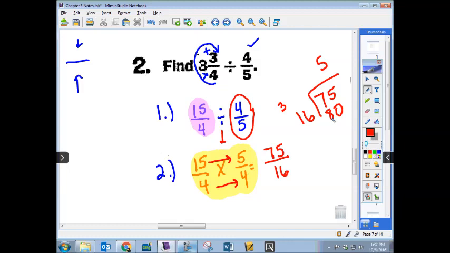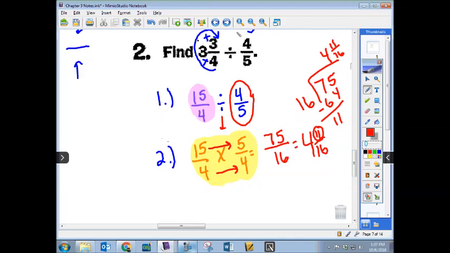Okay, that gave me 80, so that clearly ain't going to work, right? Because that's bigger than 75. Since I'm really close to 75, what that told me is that it'll go in at most 4 times, and then you multiply around, that's going to give me 64, then we subtract and get 11. So 4 and 11/16 is what that equals. And that is in simplest form, again, because I know that 11 is prime and only has a factor of 11 and 1. 16 does not have a factor of 11. Okay? Let's go to the next page.